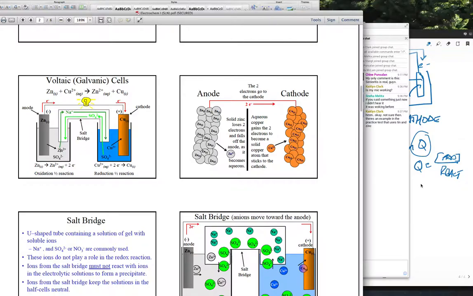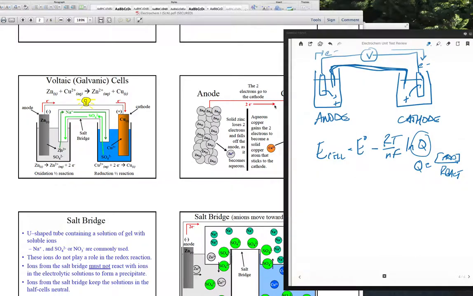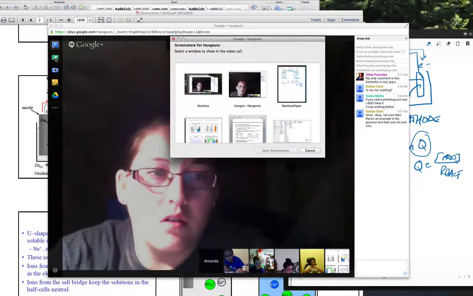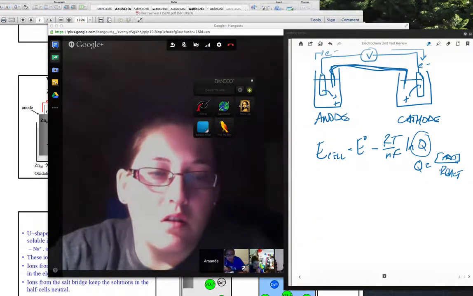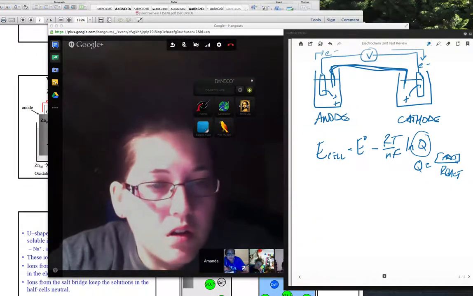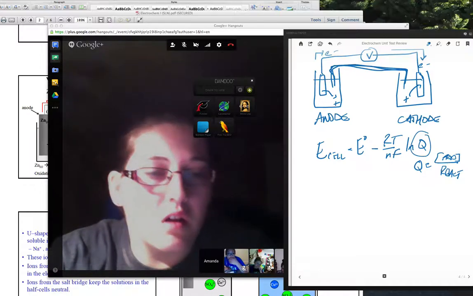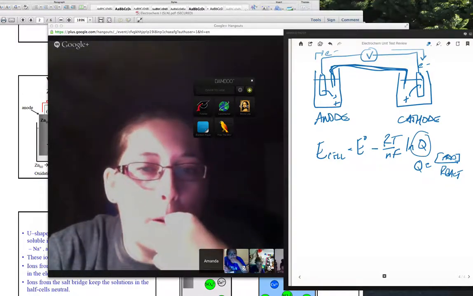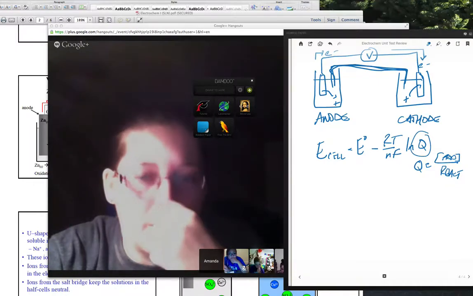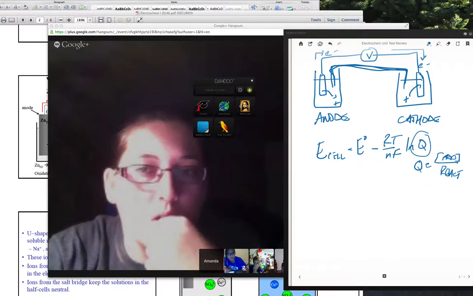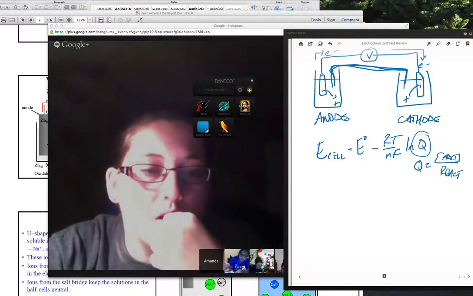If you're doing the Nernst equation, let me go back to that for a second. If you have a calculator handy, you can plug this in. Just ignore the RT/nF, since that's going to be a constant in the end anyhow. So you've got Q, and so you're getting more product over reactant. If you even just make the product higher than the reactant, now it's favoring the product side. Like, it wants to go that way. Am I saying that right?